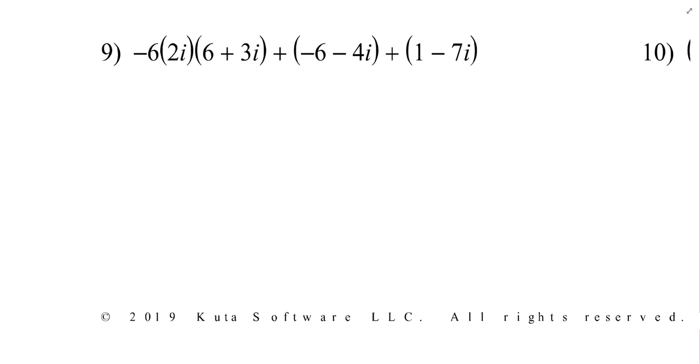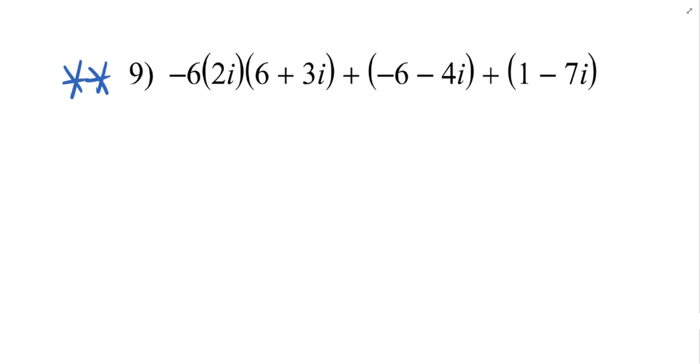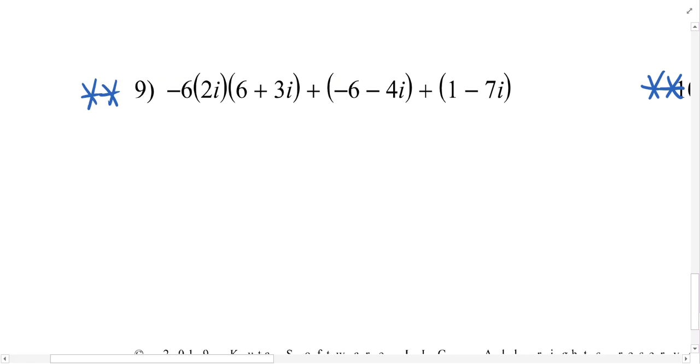Now number 9 and 10, these are pretty challenging, and I would probably label them bonus level difficulty. But if you go through the same process as before, you'll notice that the solutions can be obtained in very much the same fashion. The only trouble with number 9 here is that we've got a lot of distributing going on. This negative 6 distributes, but with distribution, it stops after the first set of parentheses. So we have negative 12i.